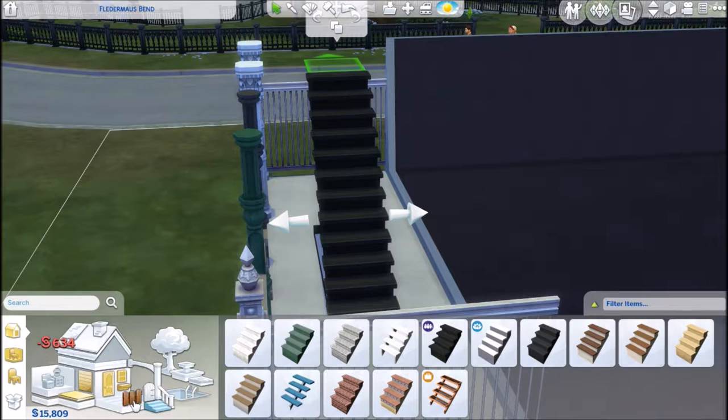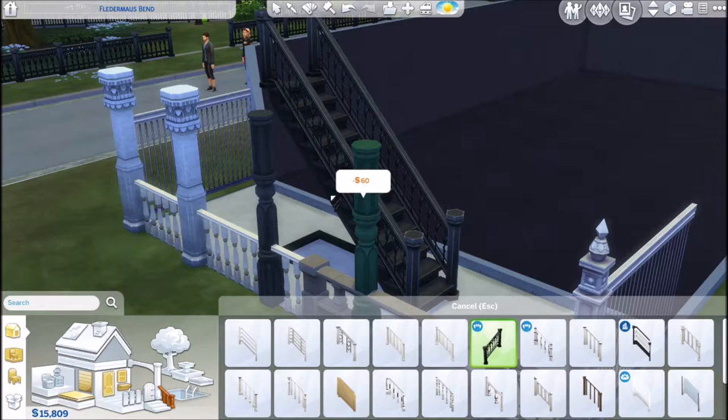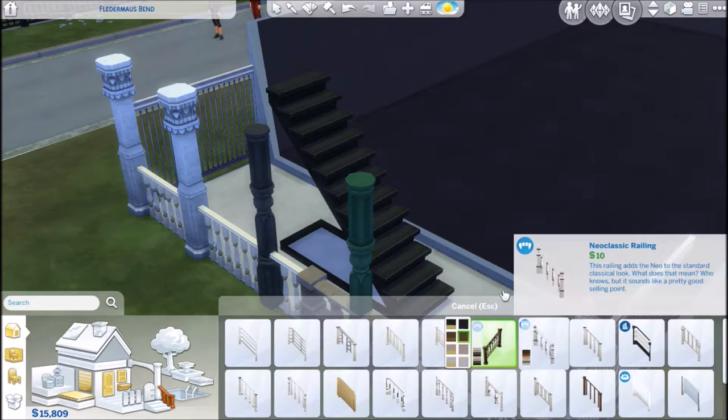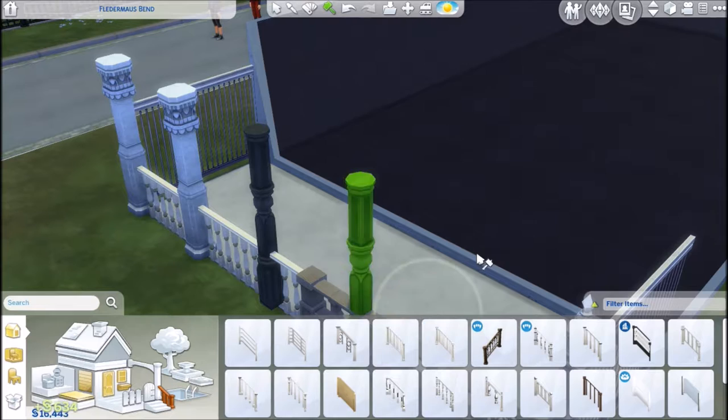And let's see here. There we go. And of course, they're right here, so I don't have to. Alright, so this is the first iron stairwell. I do enjoy this a lot. I like how it's kind of piney. And this one, of course, reminds me a lot of the gate. So, another very nice one to accompany your stairwell.